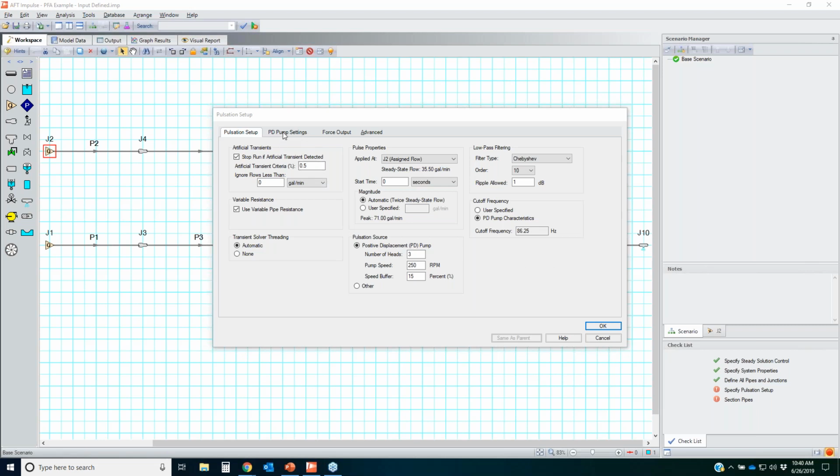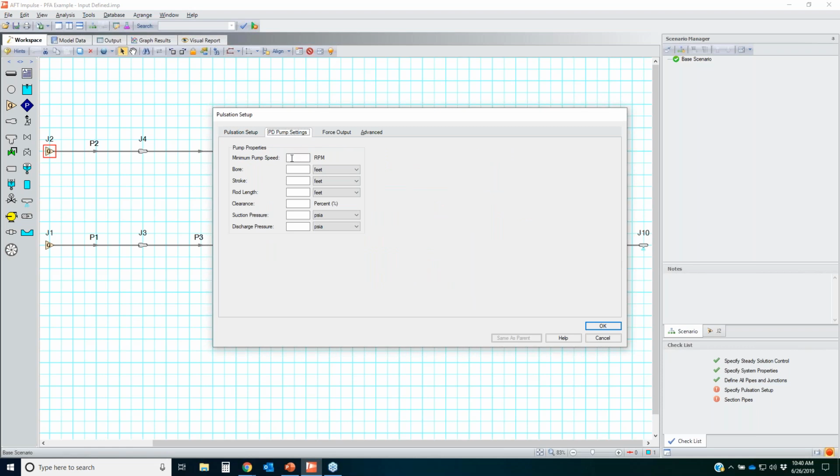Then finally, to finish things off, are my PD pump settings. So you just go in here and you fill out this information. I'm just going to go right down the list, and I'm simply copying and pasting in the values from my PowerPoint slides. That's why I moved it out of the way. And now I would have to go in and specify the units.